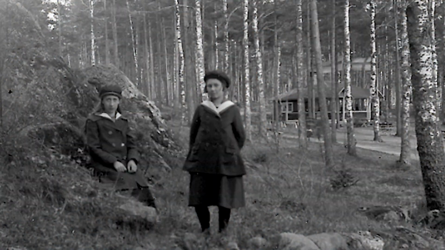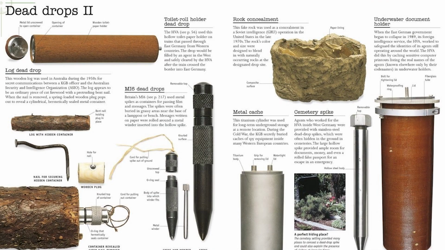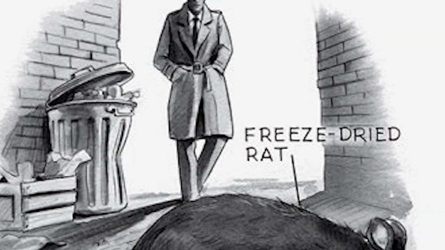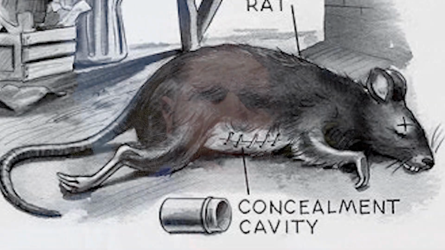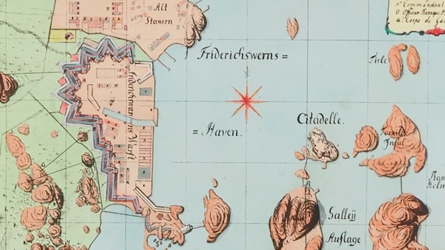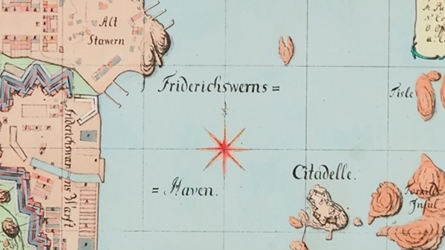A couple of the ways that they would do that is, number one, they would do what were called live drops. And live drops were where two people would just basically meet and pass information. The second type of way that people would do it is something called a dead drop. And a dead drop is simply hiding a piece of information or the material that you're sending in a known location where anybody can go to. And then when the spy wants to either drop the information off or pick information up, they would go to that area and find the hidden location.